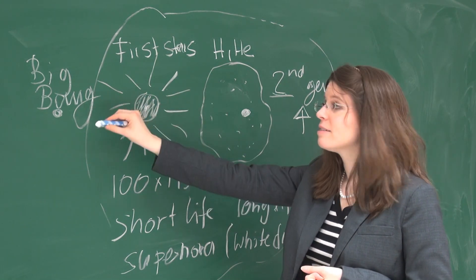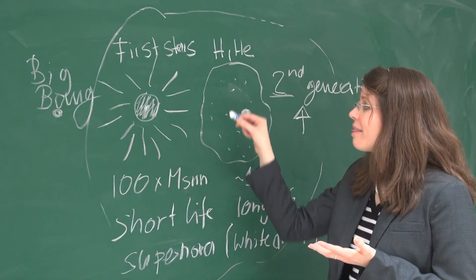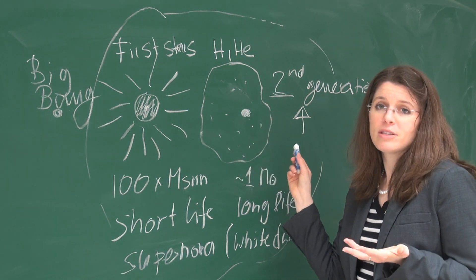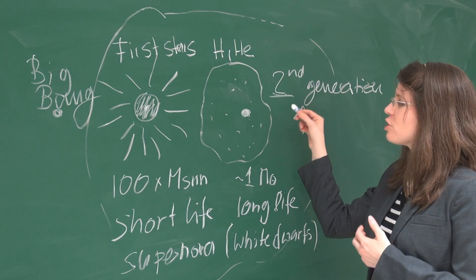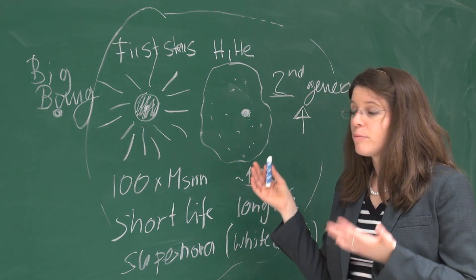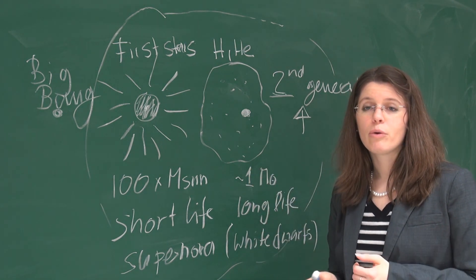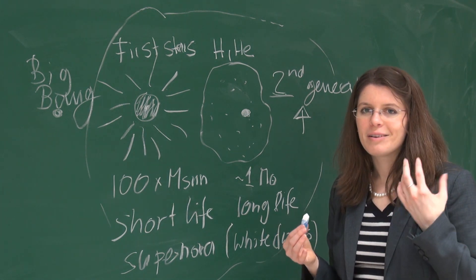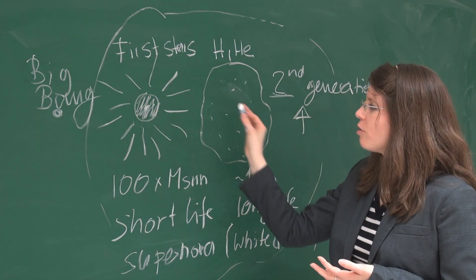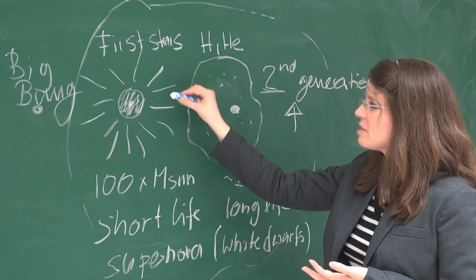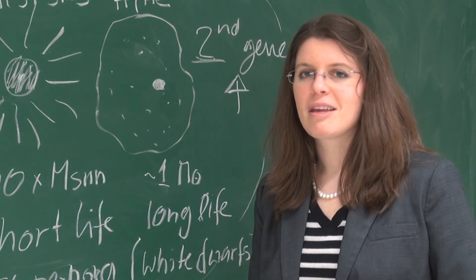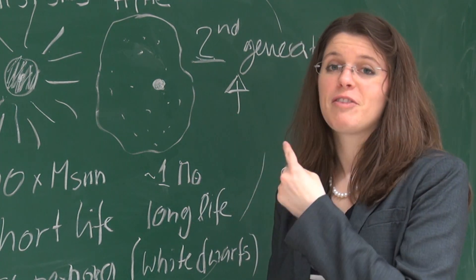Which is a few hundred million years. And then we think we know that the formation of these smaller stars didn't take all that long. So it's very plausible to assume that these early generation stars, these second generation stars, are maybe something like 13 billion years old, assuming that the universe is 13.8 billion years old. But unfortunately, we can't pinpoint an exact age. It's just this guess by means of looking at the chemical abundances and tracing back what came out of these first stars. So we have to live with that. But nevertheless, these guys really are very, very old.